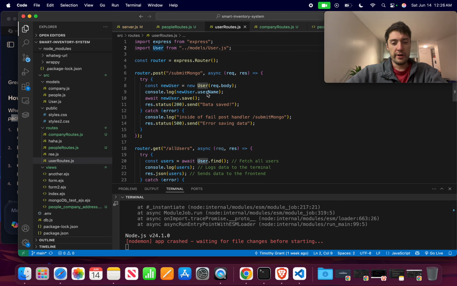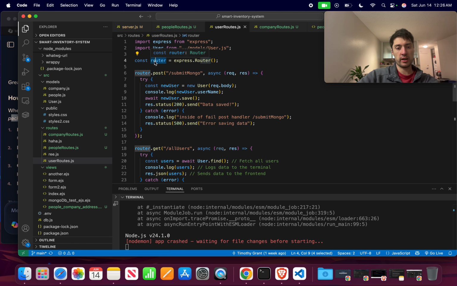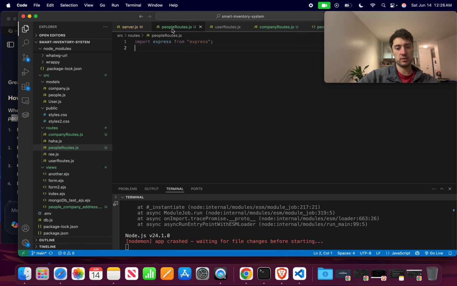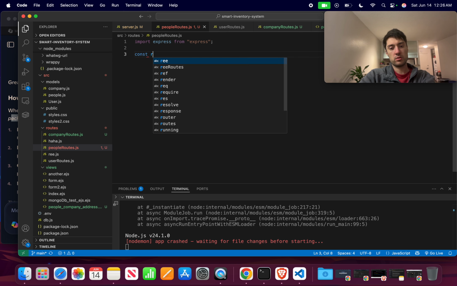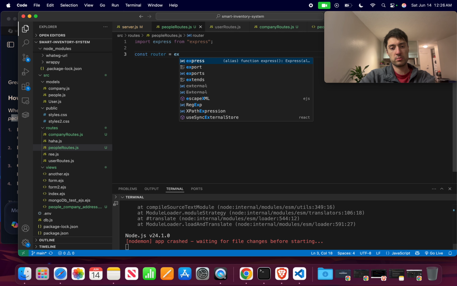So now what do I do? From Express, this Express is like an object, okay? And I just create an instance of a router. So const router is equal to express.Router.